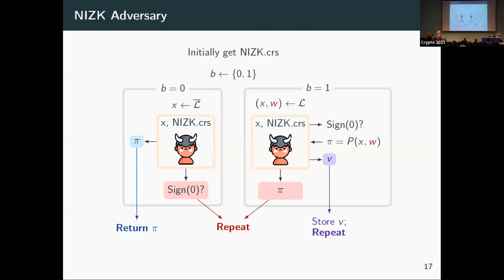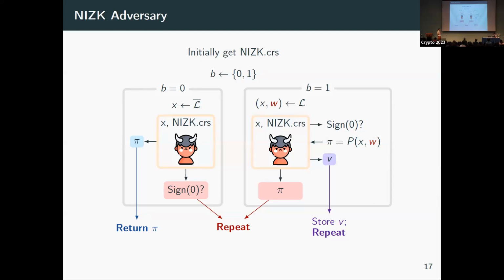So the idea is really just executing this adversary in two different worlds. At the beginning of each execution, we flip a coin and decide in which world we are going to execute our adversary. In the first world, it's basically what I described before: we use a false statement, and we expect the adversary to give us a forgery. Whereas in the second world, we actually sample a correct statement along with a proof. If the adversary gives us a forgery, this is actually meaningless, because this is a correct statement, so this proof is going to prove a correct statement. We don't really care that much about it to break soundness.